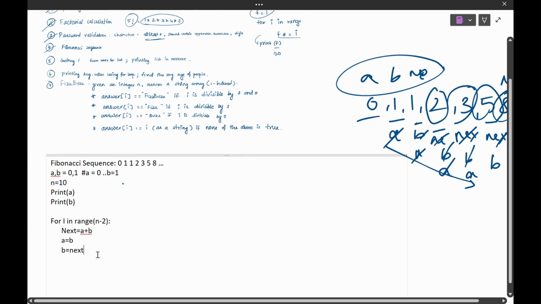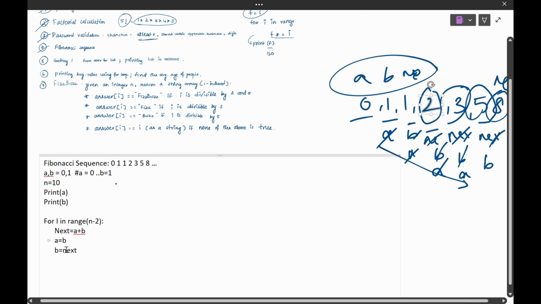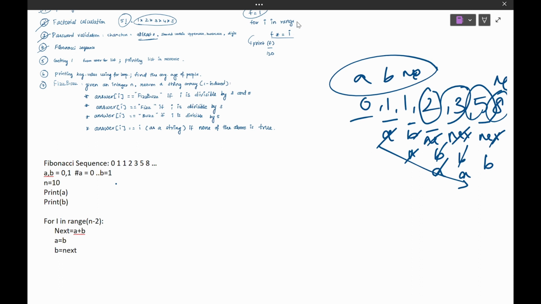So this is what my simple code is. For the first term, I've given my A and B. For the next terms that I want to print continuously, if I want to make sure that this pattern is followed, this is the logic that we have. And moving on, this for loop is now going to help us with printing the statements.